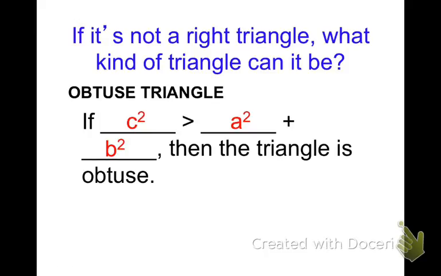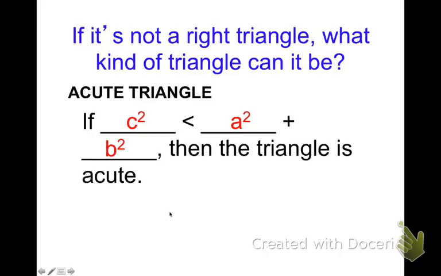So if you think about this, envision a triangle. My arm to my elbow, fingertips to my elbow, and then from my elbow to my elbow. So everybody see the triangle? Yeah. Okay, so if at my fingertips is a right angle, c squared is equal to a squared plus b squared. If your c squared is larger than a squared plus b squared, you see how it would be an obtuse angle at my fingertips? Yeah. If your c squared would be smaller, then it would be what type of triangle? Acute. Good. So for an acute triangle, your c squared is going to be less than your a squared plus b squared.